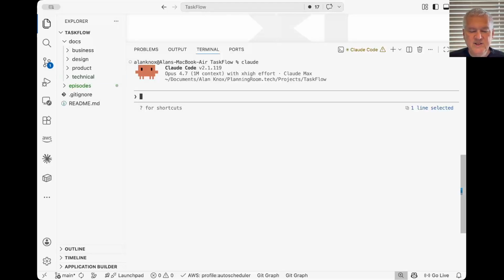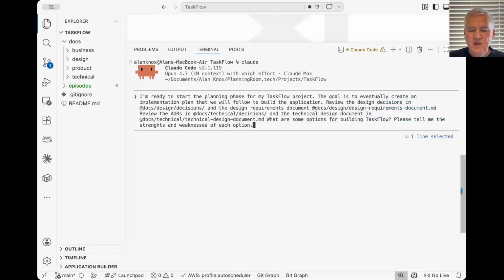So remember, in this episode, we're going to build an implementation plan. Now, if you just prompt the AI to build something, it will build its own implementation plan, but it doesn't mean it's the way that you want to implement it. So I'm going to start with the prompt. And again, just like I did in the previous episodes, I'm going to tell the AI, this is where you can find the information that you need to begin building this implementation plan.